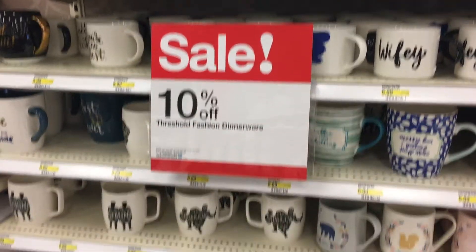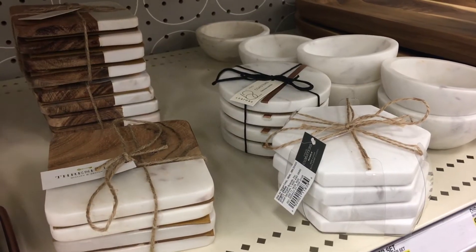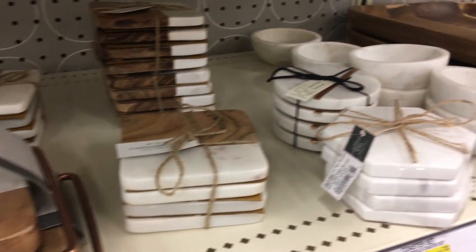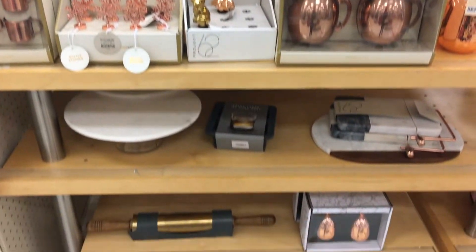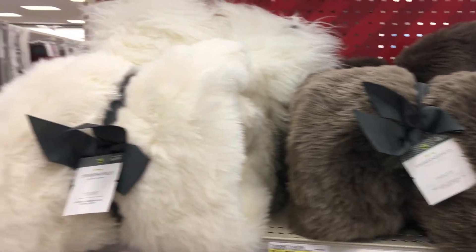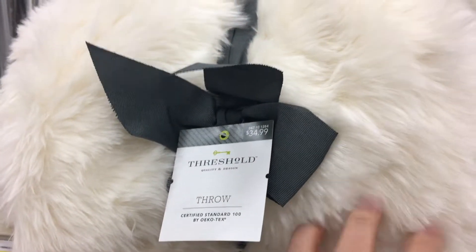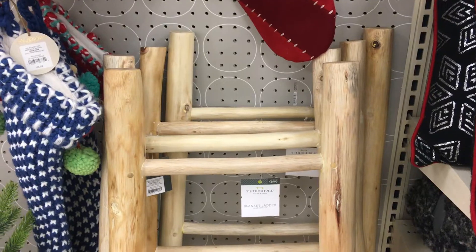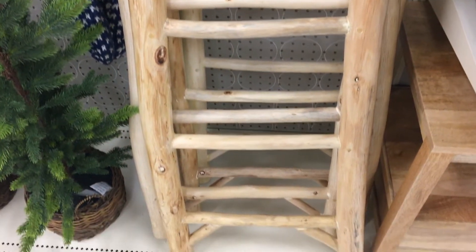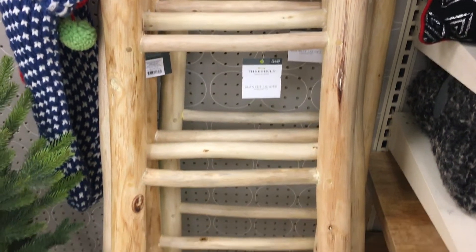Target has the best mugs and they're 10% off. Do you want a cookie jar that's shaped like a pineapple? It will only cost you 20 bucks. These marble coasters are really schmancy — they're super ridiculously heavy, but all this kind of stuff would make really great housewarming gifts or holiday gifts for somebody — really really nice. And more adorable entertaining stuff. These fuzzy throws are seriously the best — they're $35 and they're so cozy. I'm pretty sure this is the one that I have; I use it as a backdrop for a lot of my blog pictures and I snuggle underneath it literally every day. Oh my goodness — I have wanted one of these blanket ladders for the longest time and haven't been able to find them, and it's $50.